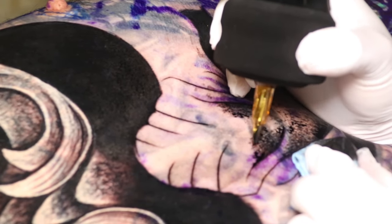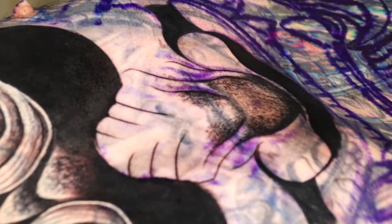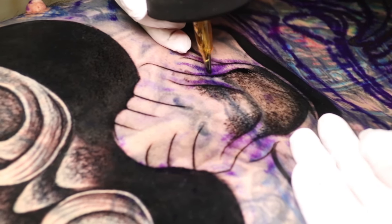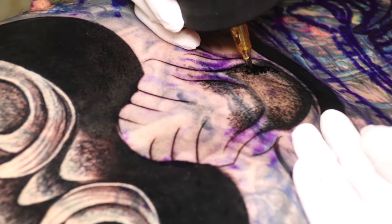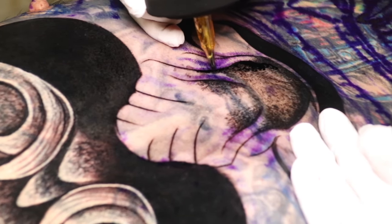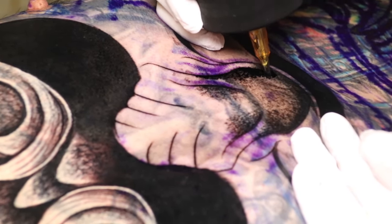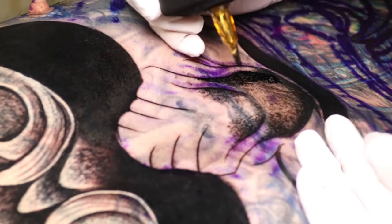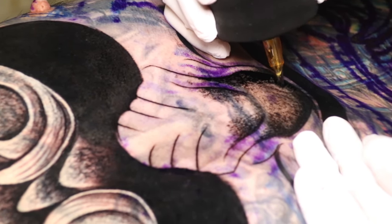It's really good to test little corners before you go all the way in — just in case you're not happy with what you're seeing, you're still able to correct it. A cover-up can make you feel very confused, especially when there's a lot of lines going all over the place, and it's very easy to get overwhelmed. When you're doing a cover-up, you don't want to reach that point of feeling discouraged. I've been there — situations where I don't know how to get out. After many years of doing cover-ups, I'm now able to get out of any situation and say, okay, I'm going to switch this technique to accomplish it. Number one: do not get frustrated.